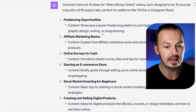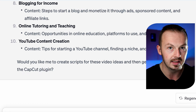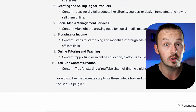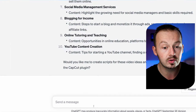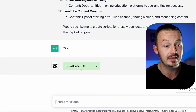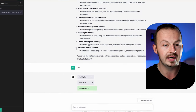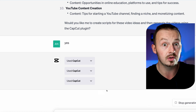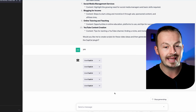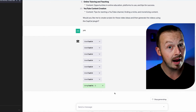Once ChatGPT generates this, it's going to ask you if you want to create scripts for these videos using the CapCut plugin. This is the magic of ChatGPT's plugins — it's not going to only allow you to create text content, it's going to actually generate the video for you. So I just type in yes and let ChatGPT do its thing. As you can see right here, it's using CapCut to generate the video in real time. ChatGPT is working for me on autopilot, generating content in a couple of seconds that I can then just download and monetize very easily.